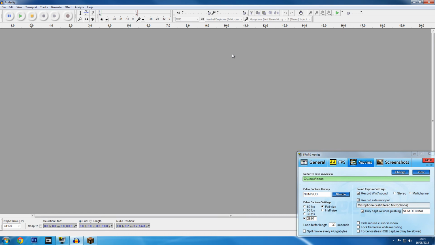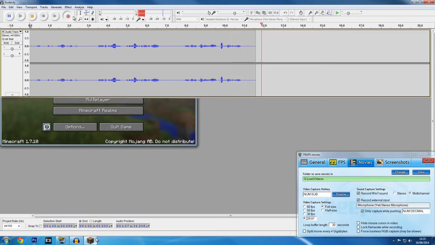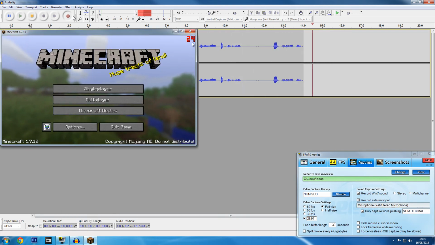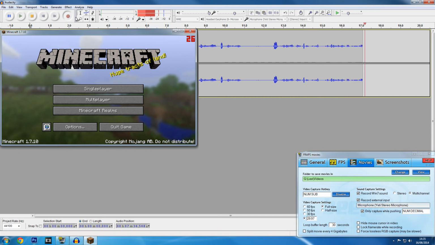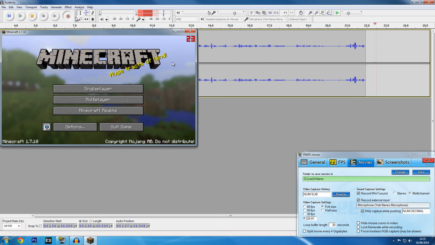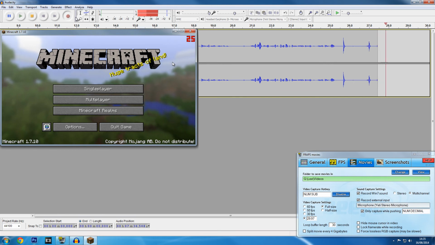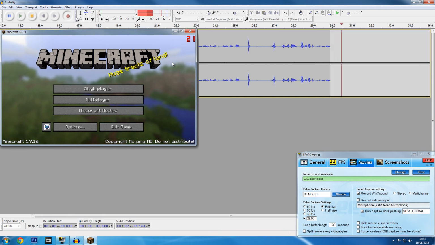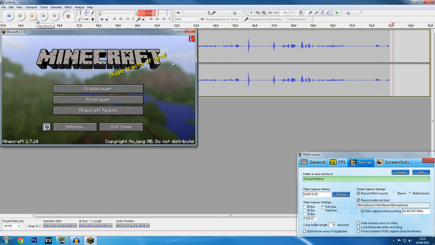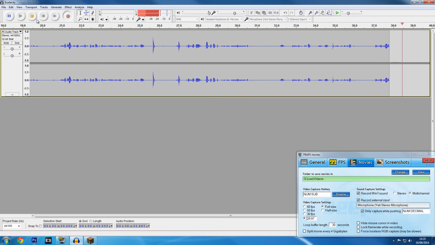So tap your hotkey. So you'll get these squiggly lines, which is basically your voice. It's the amplitude of your voice. And as you see there, your Fraps is recording as well. So to make sure these are synced up, you just want to push your only capture while pushing button. And then make a loud noise, which will make a big spike in your audio. So just push it and go clap. It will make a loud spike, which you will easily see in your editing. So once you've recorded that, simply push the button again to stop. And this may not stop, so just press the stop button.